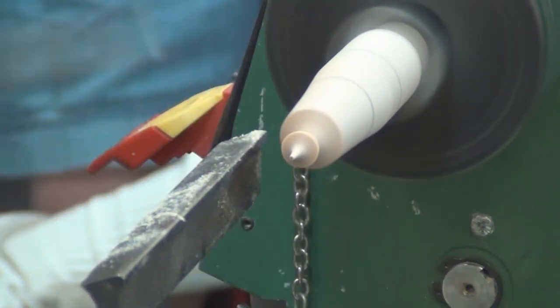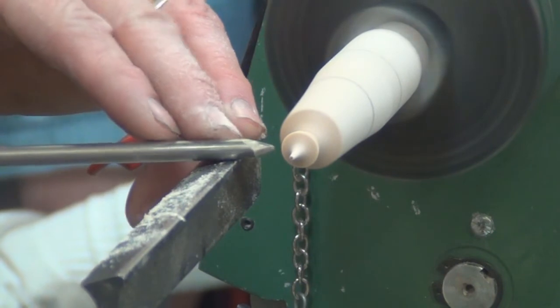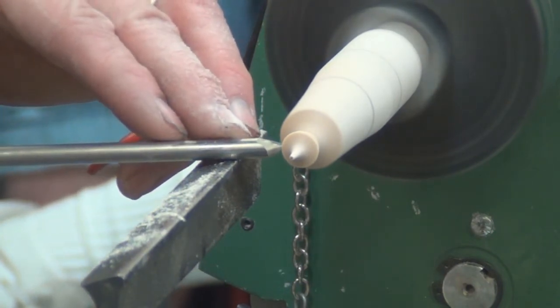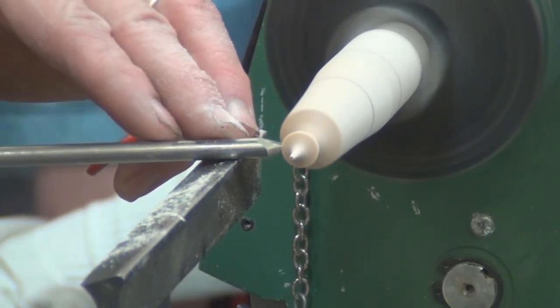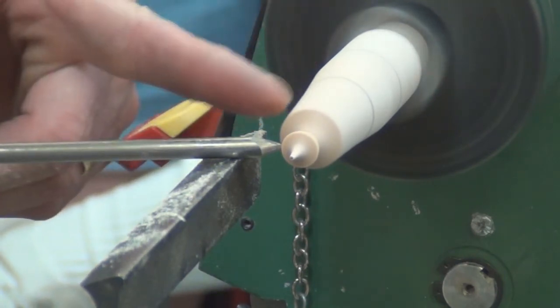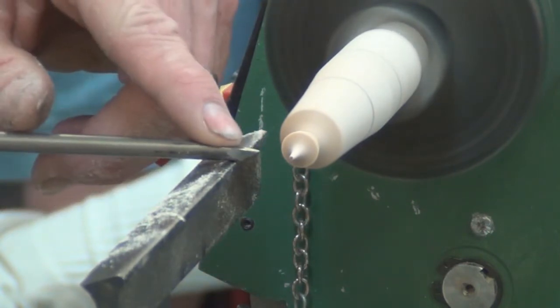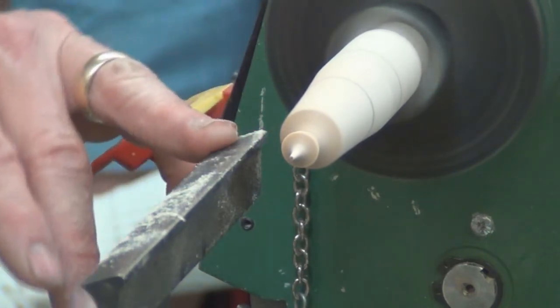I think part of the reason why it works really good in those areas is because it has no flutes. When you're going in to clean up here, sometimes if you're using a spindle gouge or a detail gouge, there's danger of catching the other side with a flute. And obviously with this not having the flutes, that danger is eliminated.